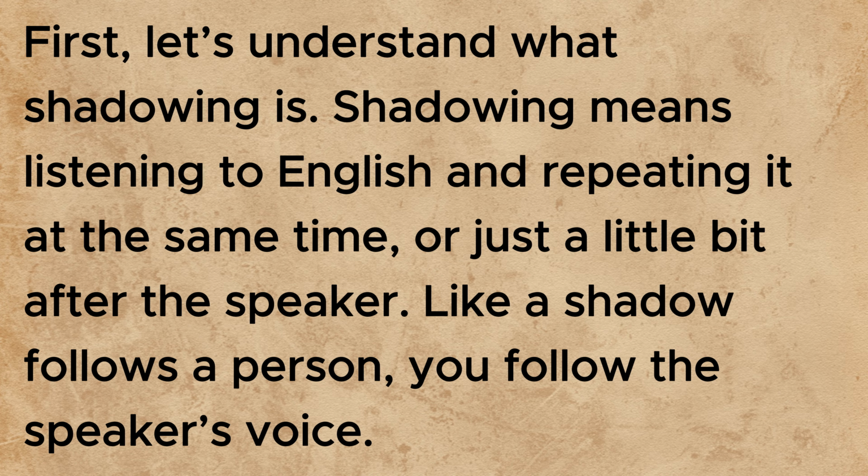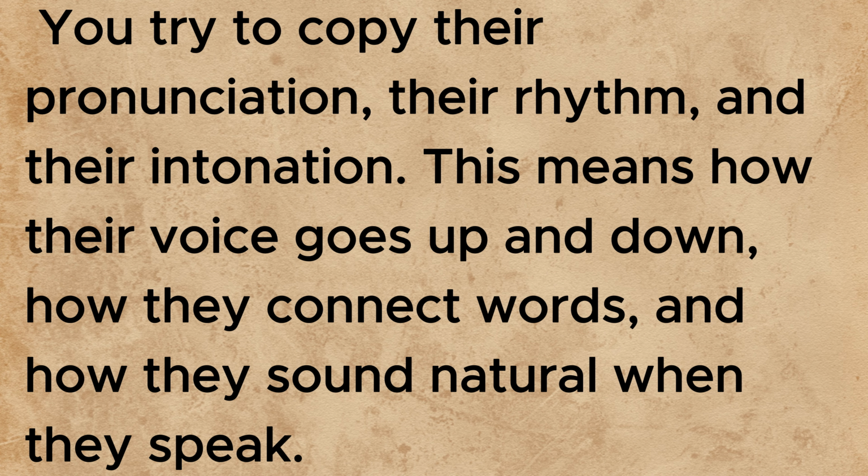First, let's understand what shadowing is. Shadowing means listening to English and repeating it at the same time, or just a little bit after the speaker. Like a shadow follows a person, you follow the speaker's voice. You try to copy their pronunciation, their rhythm, and their intonation. This means how their voice goes up and down, how they connect words, and how they sound natural when they speak.